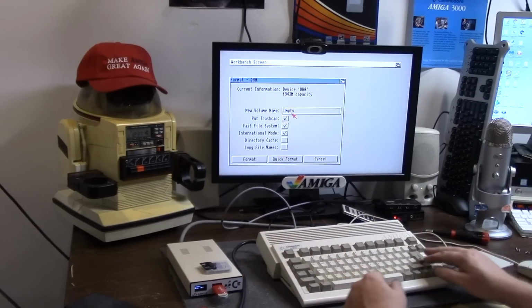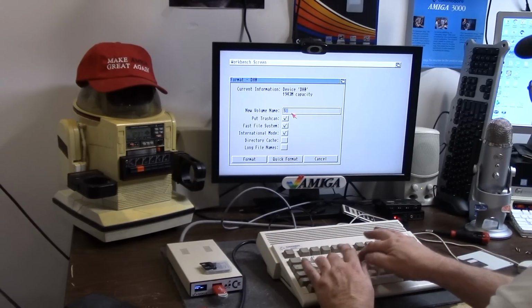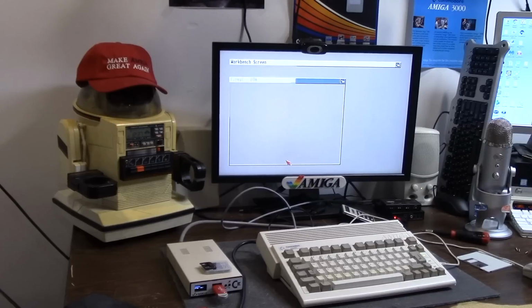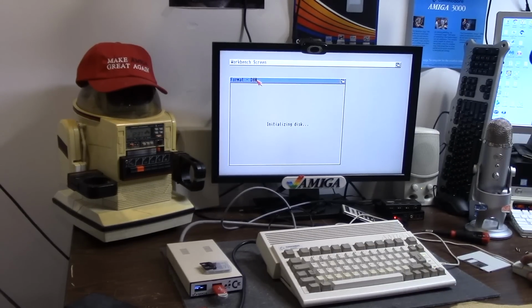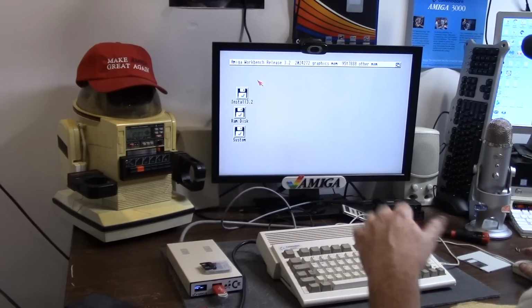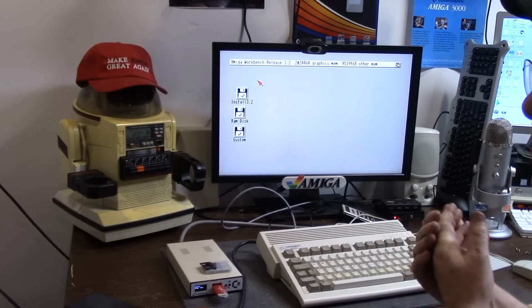Maybe. I don't know. Let's call this what am I doing? System. No trash can. Fast file system. International mode like Jesus would choose. And quick format. Because we are a CF, do you really wish to format? Yep. Let's see if it makes it past this point. Disk initialized.